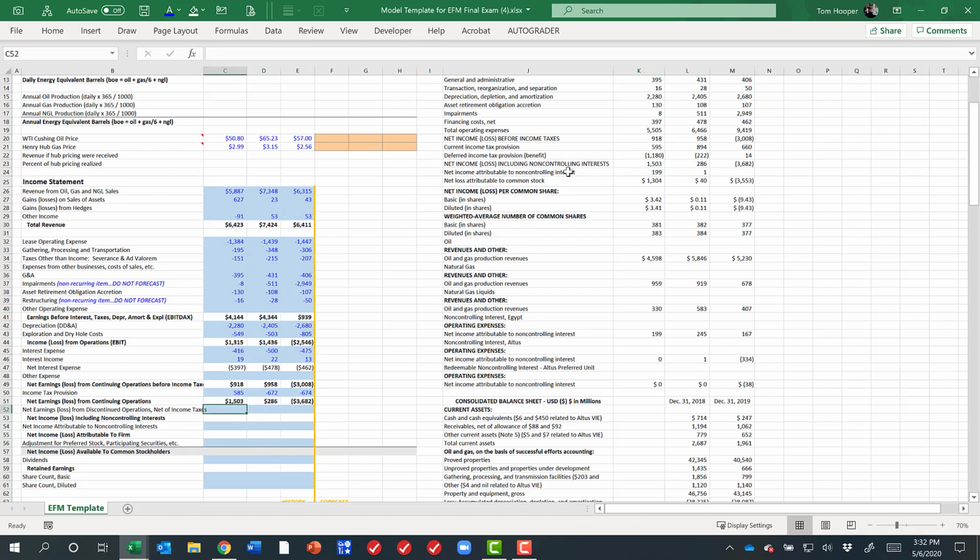Now I didn't have any discontinued operations up here, but I did have a non-controlling interest. And what I figured out in the dry run of this was that those non-controlling interests, if I take the 286 minus 1, I don't get 40. They actually left out another row here.